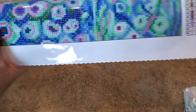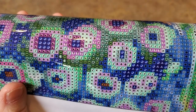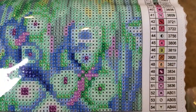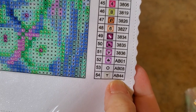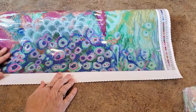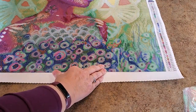Here's our drills in bags — we'll look at those in a minute. Let's look at this canvas first. Look at the colors and the symbols — bright and clear. I see some white lettering and some black lettering; everything appears super clear and easy to read. I don't think there's going to be any trouble reading the symbols at all. We're going to have AB's — I can see one, two, and three AB's. Beautiful!